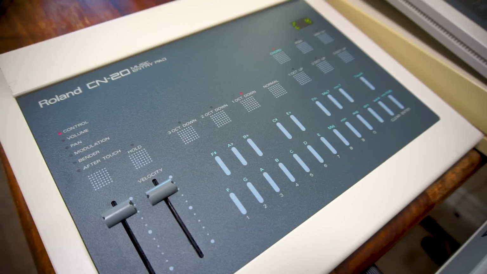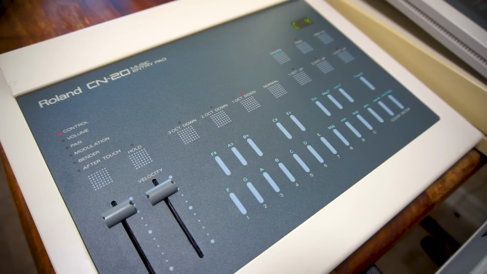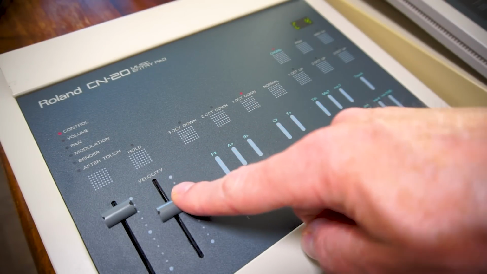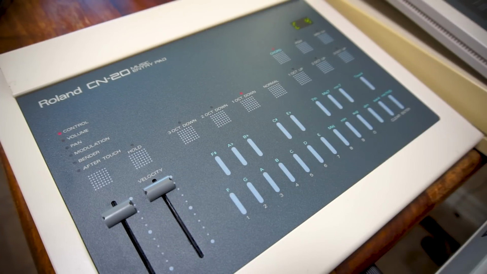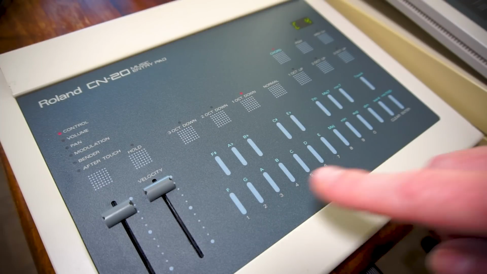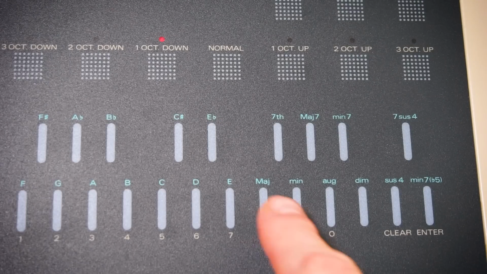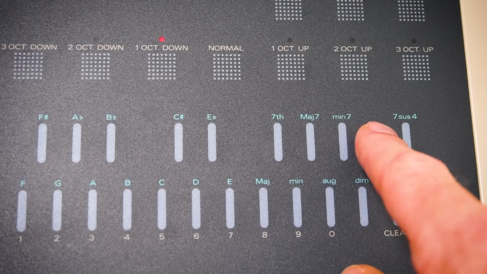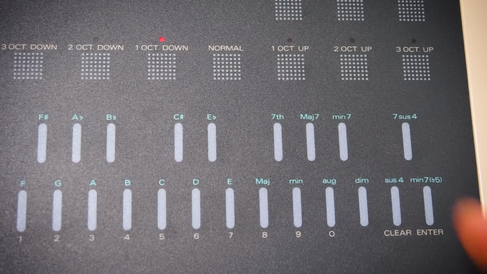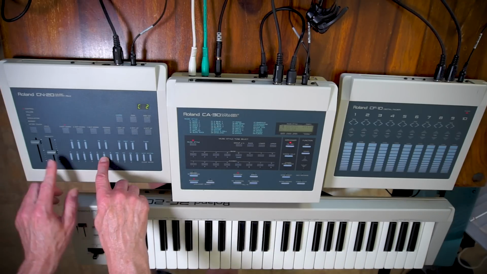Hours of endless fun. Okay, let's bring one more thing into the setup here, the CN20 Music Entry Pad. And this is for those that really couldn't play very well on a keyboard or wanted to insert chords and chord changes into music software at the time. I'm going to use it here to play it live, which it can also do very well. And it's actually creative fun in its own way, entering chords on this entry pad instead of playing it on the keyboard.